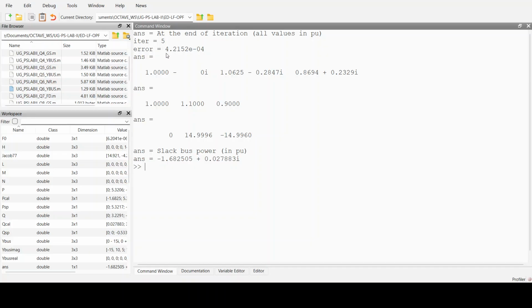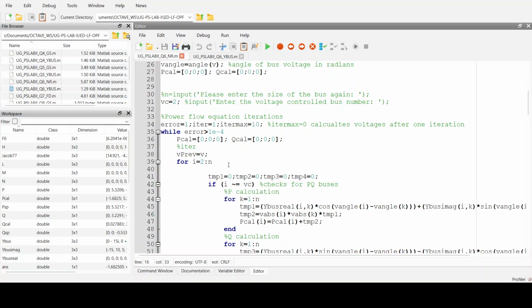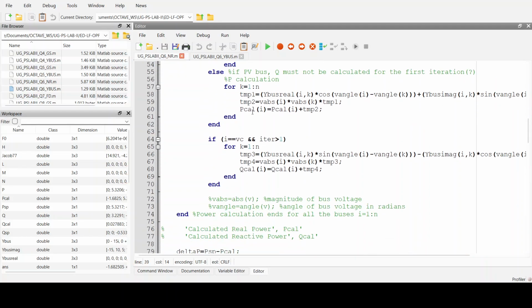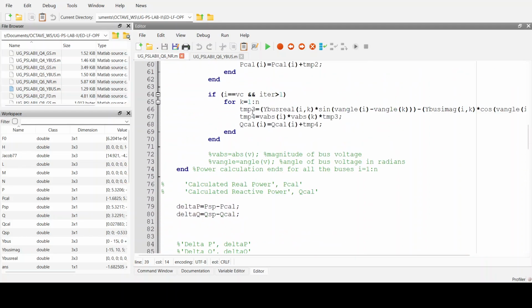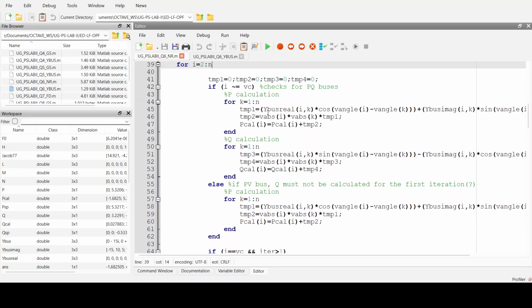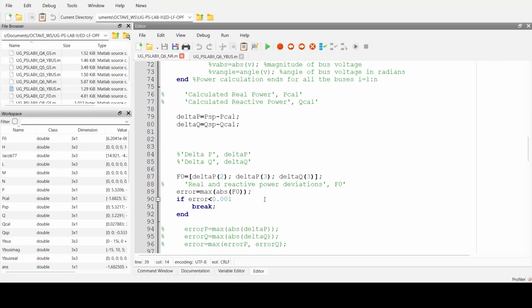Okay, I think here all the iterations are being calculated. Let's see inside. Yes, we are actually finding the whole solution using calculated and scheduled value differences, and computing the Jacobian. So you see here all these elements for the Newton Raphson method.